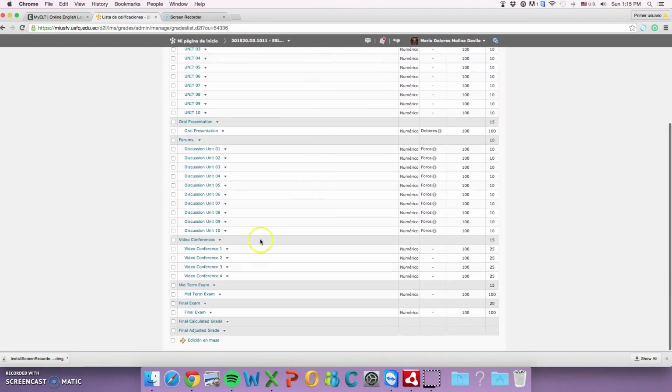And finally, you will have 2 exams. One is your midterm exam and the other one is your final exam. Your midterm is worth 15% of your grade and your final exam is worth 20% of your grade. Whenever the date is coming up, I will post the link that you can access and how to access those exams. So be aware of that and make sure that you're paying attention to the news section, because that's where I'm going to post everything.